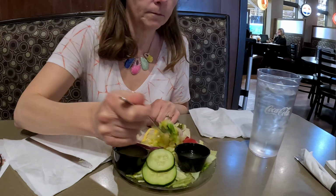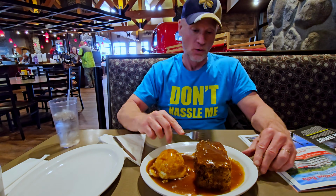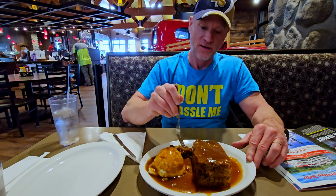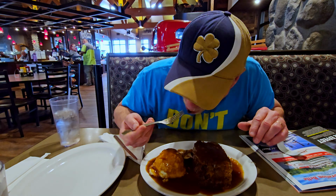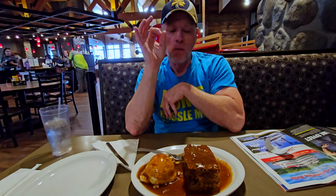We got a salad. I know. We're at the truck stop, and they do have healthy options, so I went with just your basic dinner salad. And it's good. Everything's fresh. Nice and fresh. They recommended meatloaf, so we are going to give her a try. The gravy looks so good. Very hot. But very good. Thank you, Portia, for recommending it.